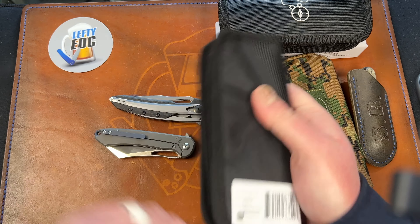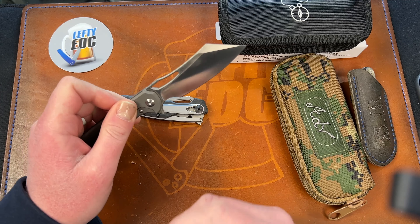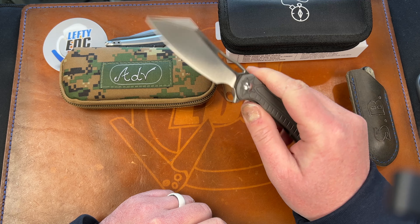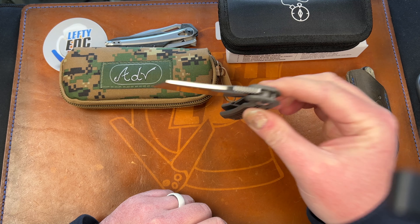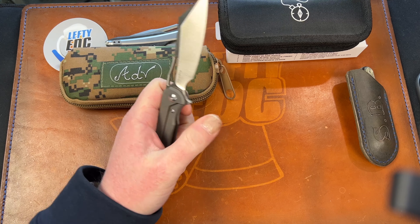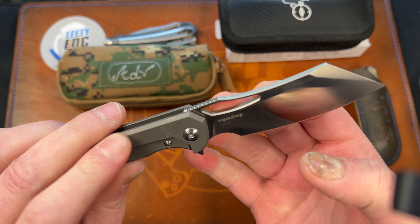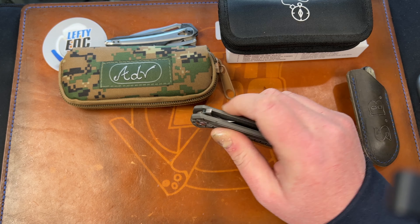I thought this was going to be the Archbishop, so I'm kind of glad it's not. This is cool — I'm glad he sent this stuff, it's like he knew I haven't tried any of these. This is the Ferrum Forge — the Buck or the Dow — and yeah, that's good. Oh my goodness, that's good. I gave up on these after the Falcon because I really thought the Falcon felt cheap, to be honest. But this is pretty good — the Buck or the Dow. It just says S35VN Ferrum Forge design.